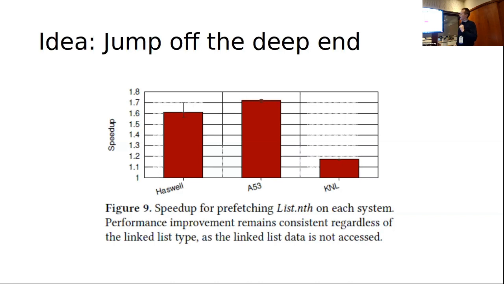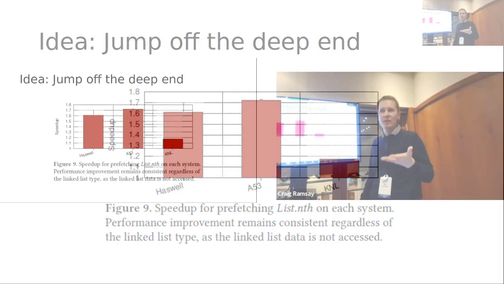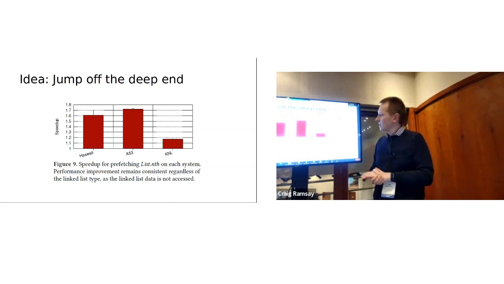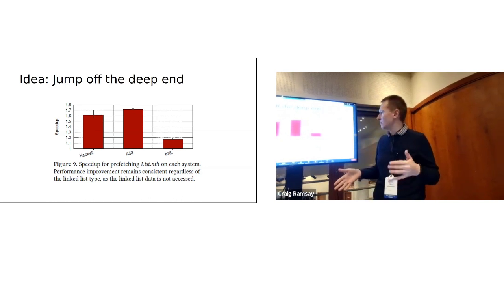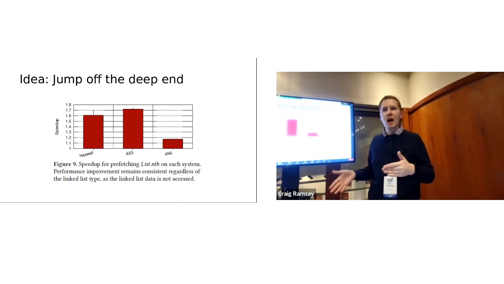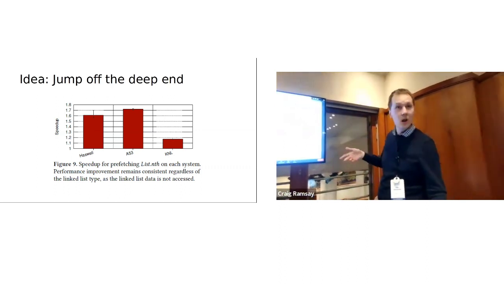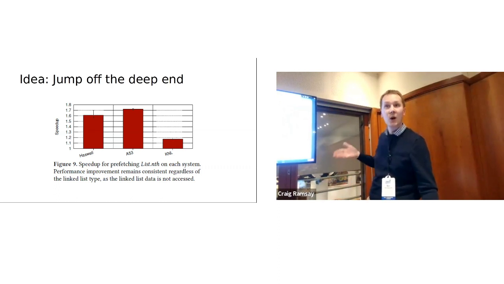The other thing to unpick here is actually we've got 3 different cores that we're looking at here. Haswell is a now admittedly quite old generic out-of-order superscalar, something that you've had on your desktop. A53 is an in-order core, and you get very different effects from those. And Knight's Landing is out of order, but little, right? That's a Xeon Phi core. It's small, it's a bit out of order. And we'll see in a few slides that you get very different effects from these 3 architectures as a result of adding prefetching code into the application because their bottlenecks are different.